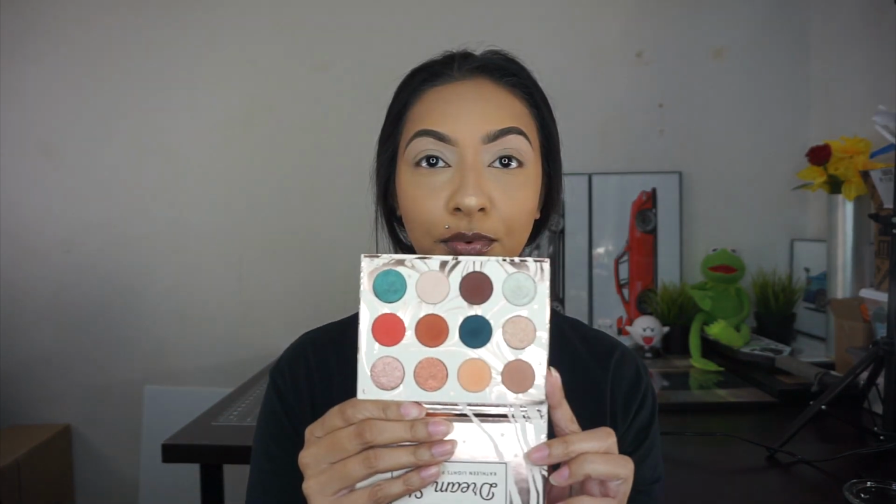So for today's look, I really wanted to try the Colourpop Dream Street palette. This was the Kathleenlights collaboration, and the colors just look really pretty. I was actually more excited that I got this palette really cheap. I had a 20% off, and then when I got to the register, they told me that I have points at Ulta to redeem. So this palette, instead of costing me $16, it actually cost me around $8.